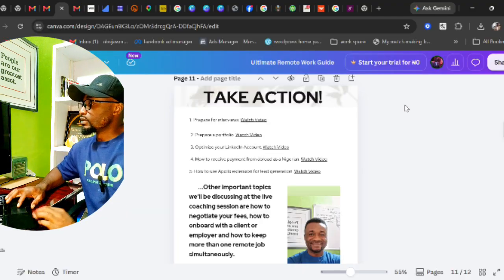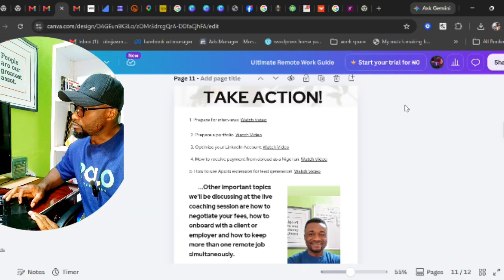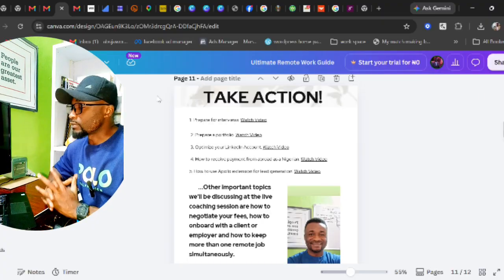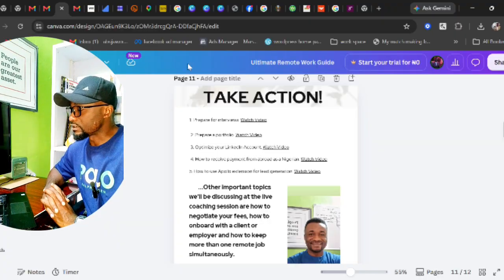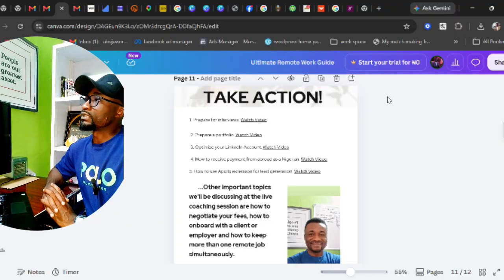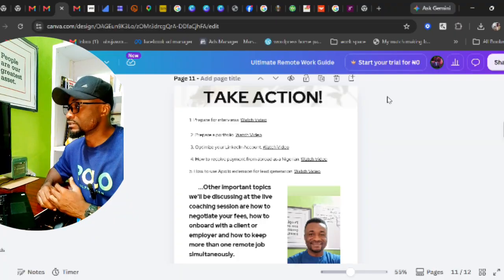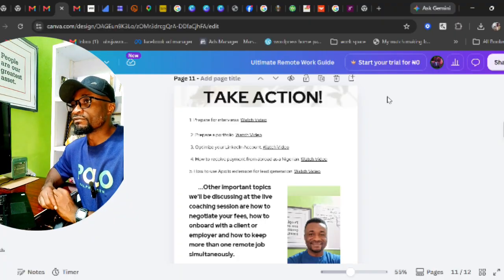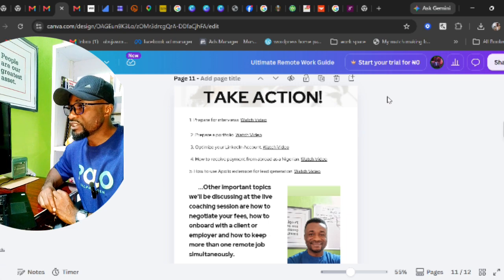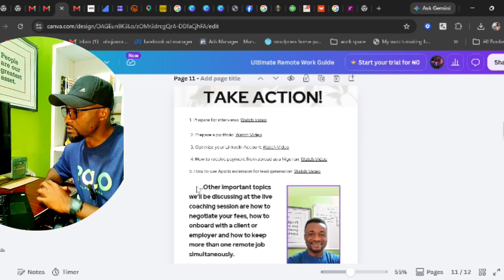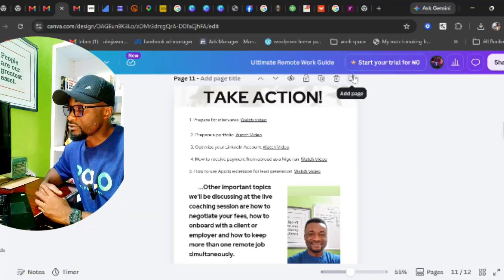So practically, this is how an ebook is created using the Canva template. It depends on what kind of digital products you're creating. Practically, you can find almost everything on Canva. You can find ebook templates. You can even do video editing on Canva. It's amazing.